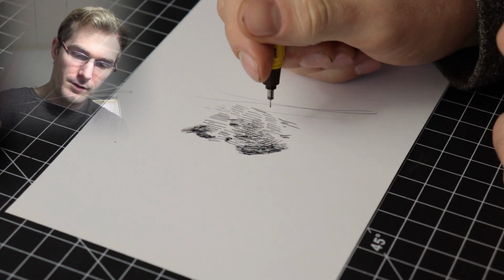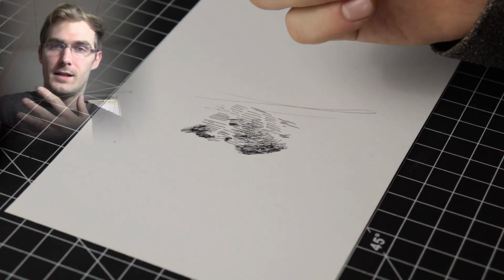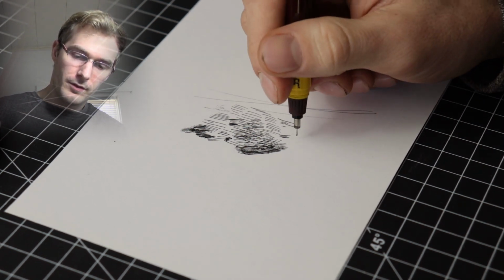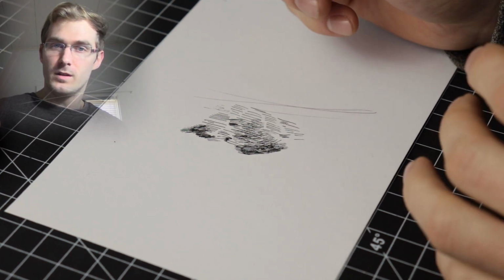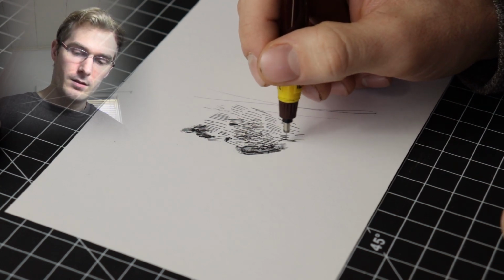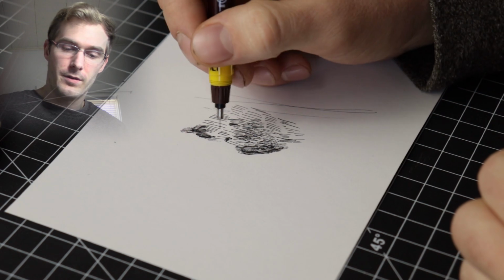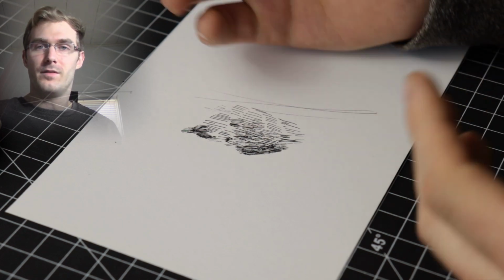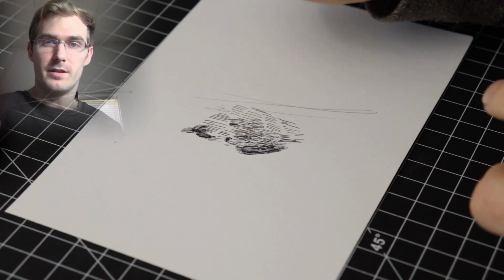So you want to relax your fingers, hold it more vertically, and relax everything in your arm from your shoulder all the way down to your hand. And then add just a little bit of grip to your fingers for control. Just like that. When you're drawing with it, you don't need to press at all. You want the pen to just barely come into contact with the paper, and as soon as it does, you get your line. You don't have to press like you do with other pens. That's what allows this pen to last so long, because the tip of it just doesn't wear out. And that's another reason why you want to make sure that you're using really smooth paper.